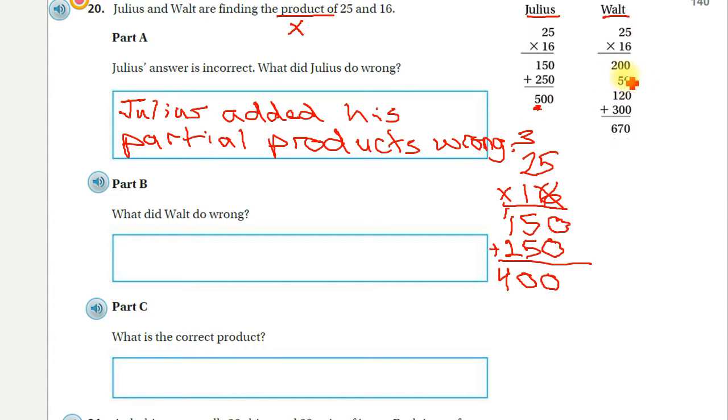Okay, let's see Walt. Now he's got 4 numbers here, and I know when you get 4 numbers for partial products, you're using an area model. Okay? So I'm gonna erase some of this just so I have more space to make my area model. So I'm going to erase all of that I've written so far. But remember, you can rewind if you need to get it back.